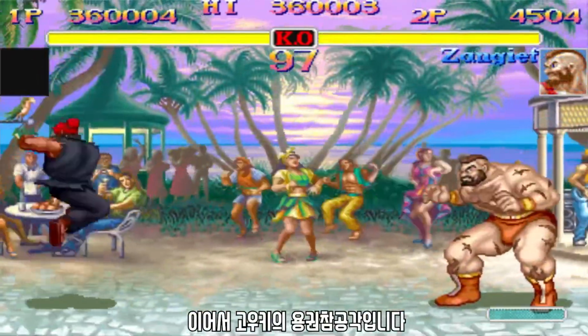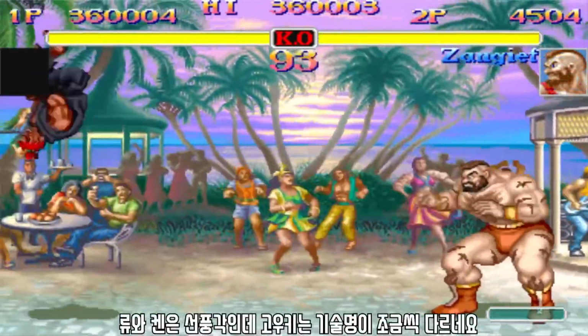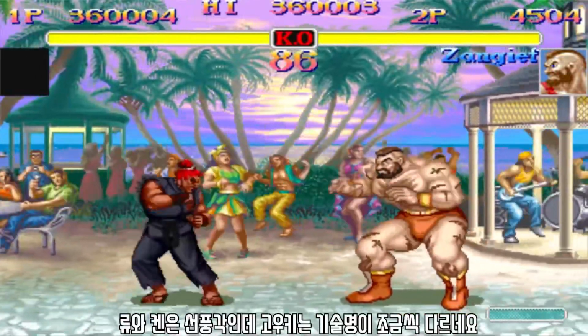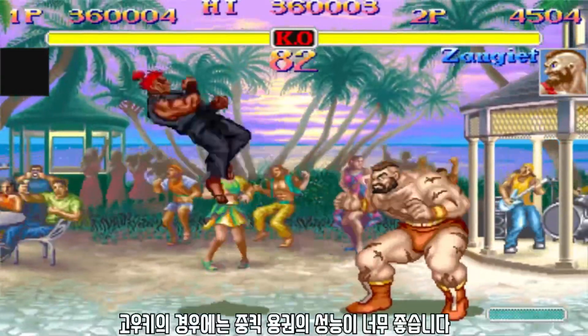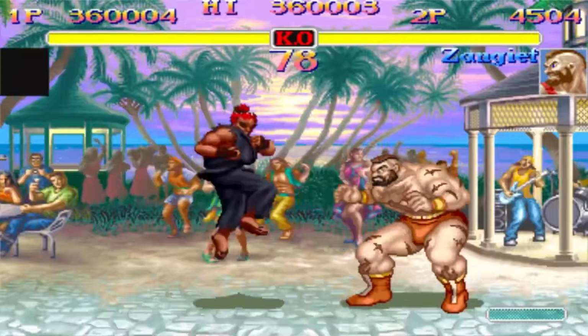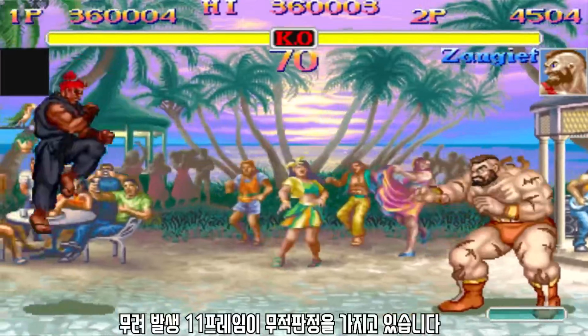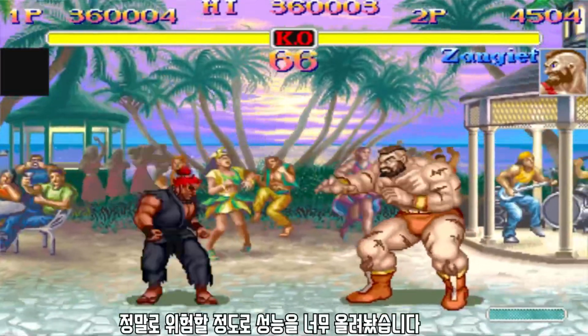Next is Gouki's Raging Demon Kick. Ryu and Ken have Tatsumaki Senpukyaku, but Gouki's move has a slightly different name. In the case of Gouki, the performance of the heavy punch is very good. It has full invincibility for an impressive 11 frames. They really raised the performance to a dangerous level.